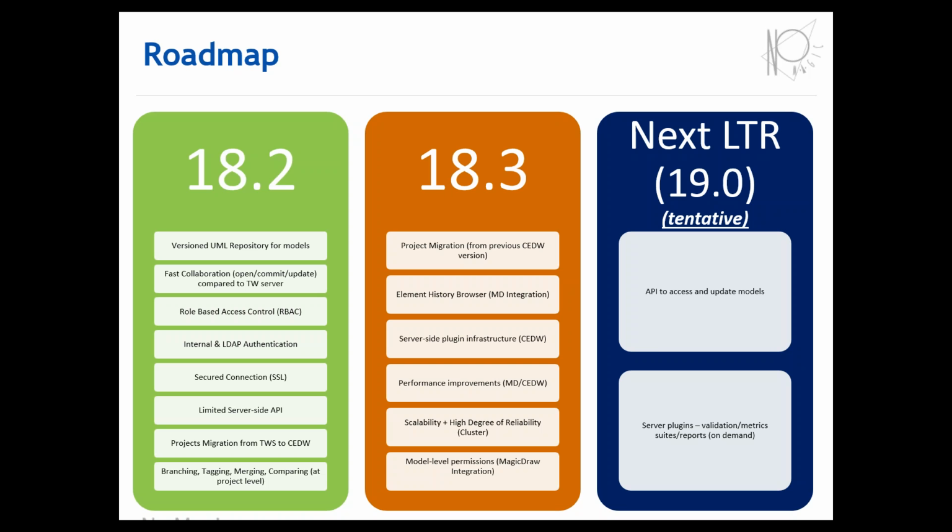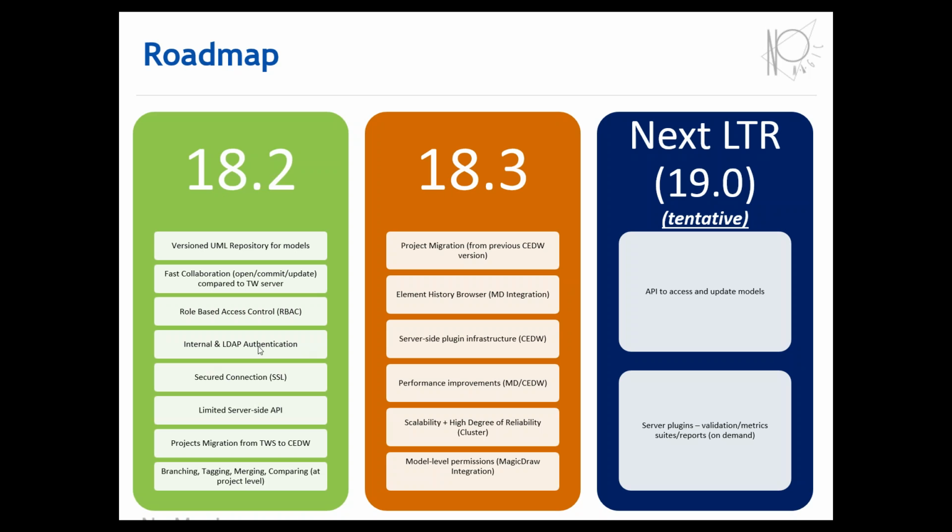We are just creating it on the website, but this information is stored in our new server, and it is accessible also for our engineers who are already working with the architecture, who are tracing their architecture with requirements, etc. And looking at the new version, 18.2 is now already released.